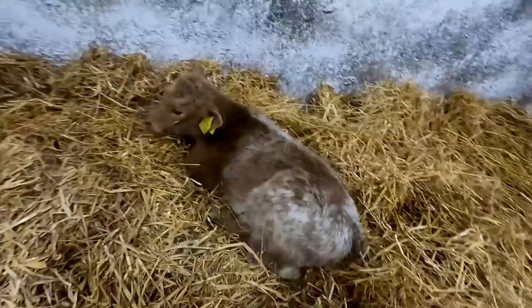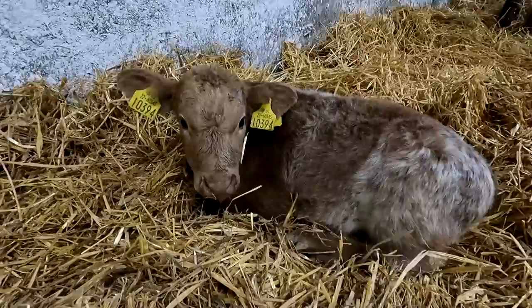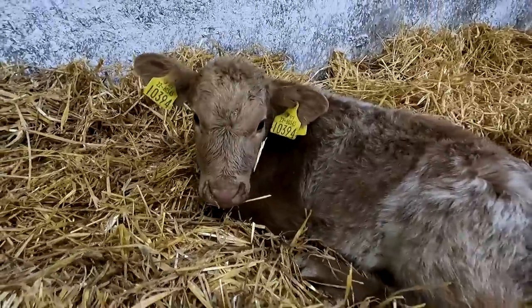It was very hectic there for about a week and a half, so delighted to have it slowed down just a little bit. There's two here that we are keeping an eye on, and then as I say, the rest are the ones with the Limousin bulls, so they're just a little bit behind. We don't expect them to really get going calving again for maybe about 3 weeks, maybe a month, which will suit great, because we want to get these guys that we have inside out. Now, it's been wet over the last week and a half, really wet, so that has stopped us from getting any out.